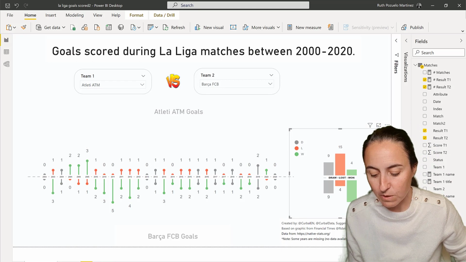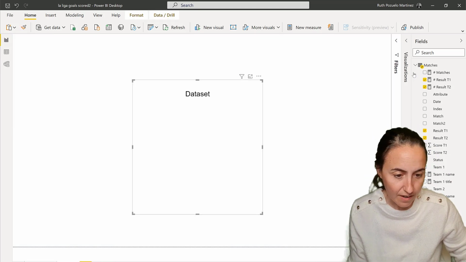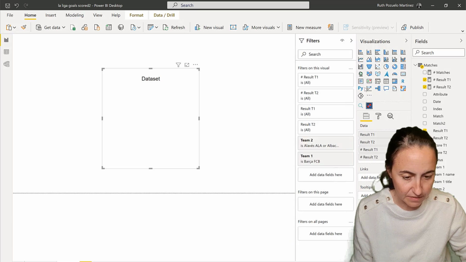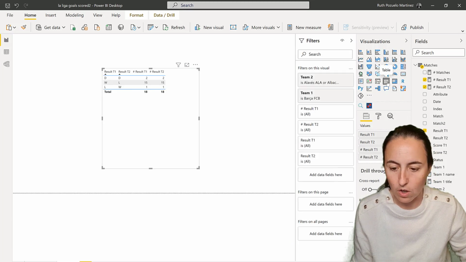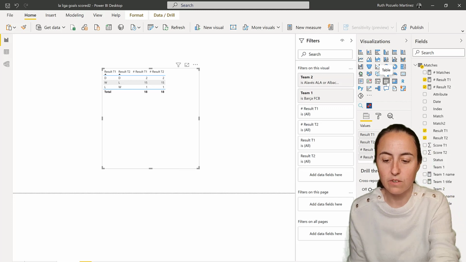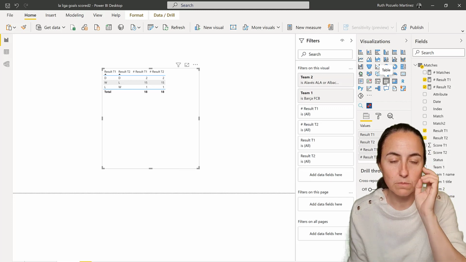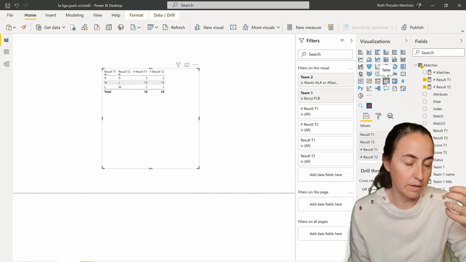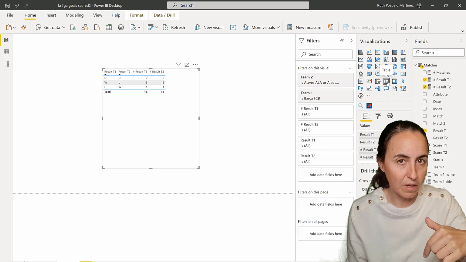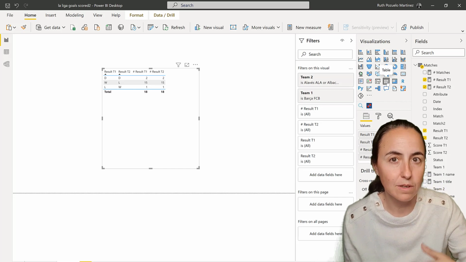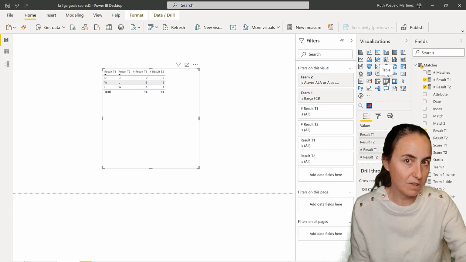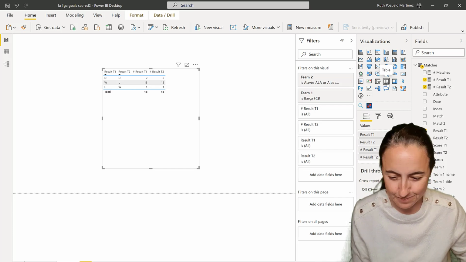So if we go here to page one, I have just the data in there. You can actually see it if I convert this into a table. You'll see the data. You have the results for team one, the results for team two, under the labels, and I am going to do this one in Power BI. But you can reproduce the same steps on Charticulator Web if you prefer. But because I had to do everything in Power BI, I'm doing it in Power BI.